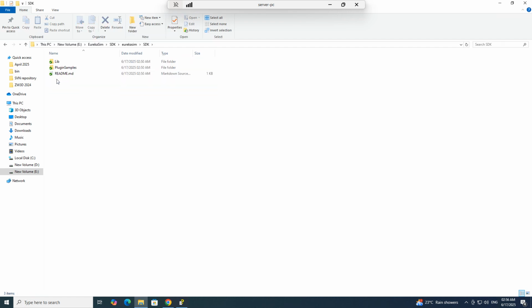Probably when you actually develop some plugins, always make sure that you put these things in the SDK plugin sample folder. Okay, plugin sample folder here. If you are developing some sample plugins, then you place it in a STEM folder if it is related to science, technology, engineering, and mathematics.